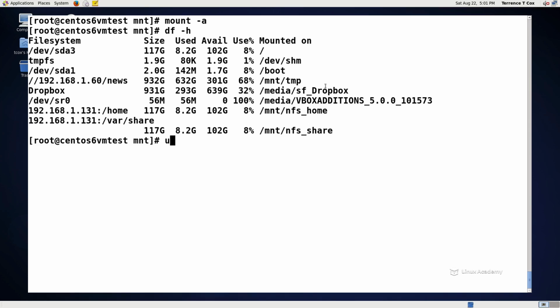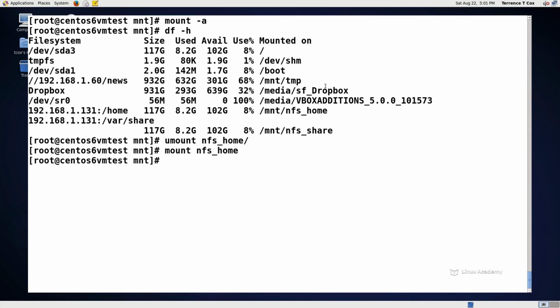So again, if I do a umount on NFS home, because I've mentioned it before, I can also just execute the mount command on the directory, because it will read the FSTab file and try to determine if that is a known mount point from within the file systems tab. So that file, as long as it's defined and can look up the directory path, it will execute the mount based on what it's configured to mount from within the FSTab file.